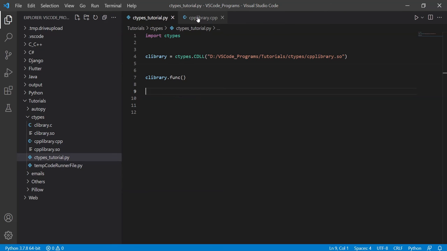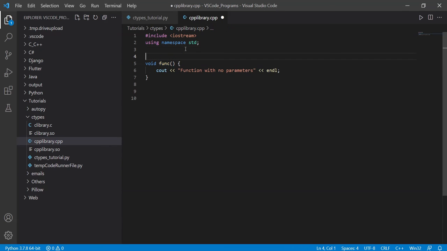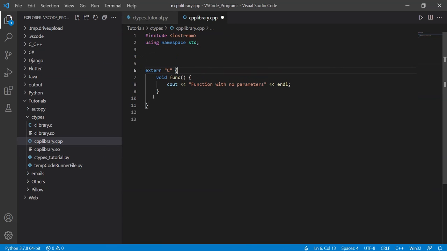Now, this entire video, I could have just shortened this into 3 minutes, but then you wouldn't have understood what's really going on. You wouldn't have understood why we're doing what we're doing and, you know, the entire story behind it, okay? But the solution to this is just to do this. Extern C. And there, done.